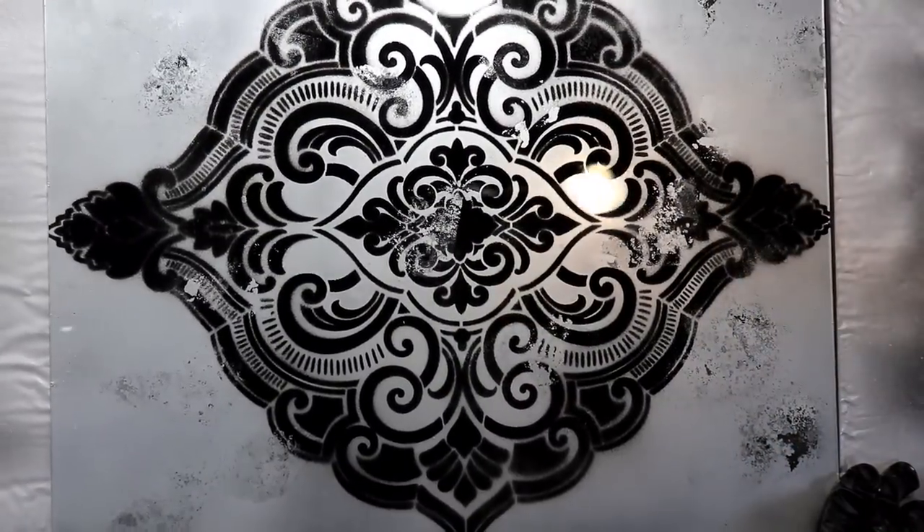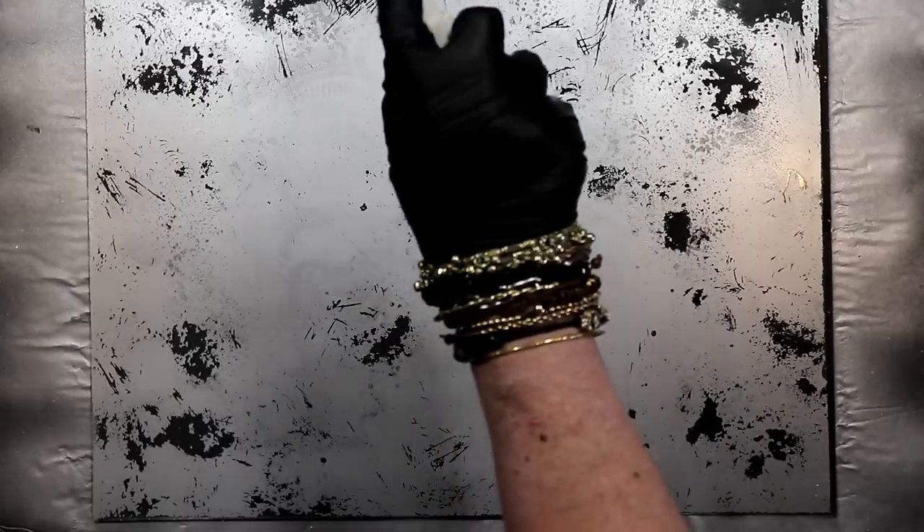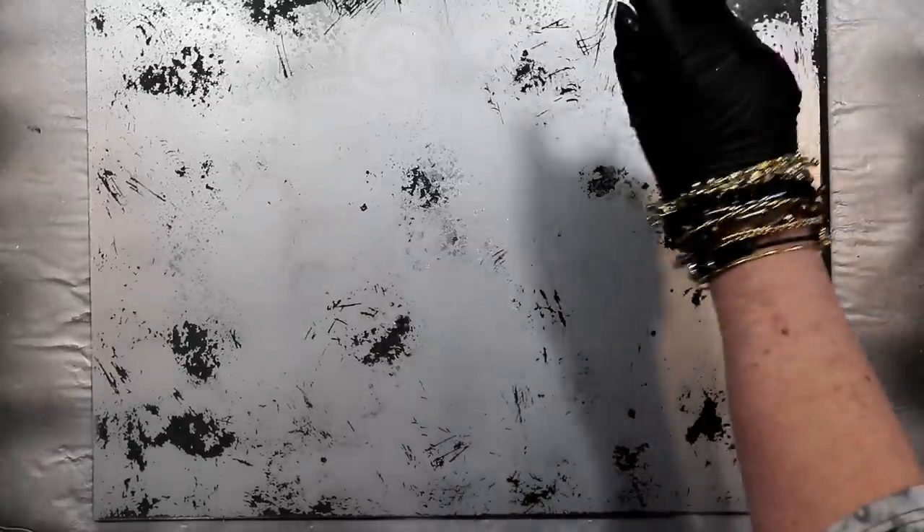Now that the first few layers of mirror paint and distressing have been created, I'm going to dial back the effects a little bit by switching to using a sprayed application of white vinegar rather than continuing with the alcohol. This will create a more subtle splattered effect as we continue to build the layers of mirror paint. I like to pause between the layers and flip the piece over to assess where I'd like to increase the amount of distressing. I've chosen to add more distressing to some of the areas on the back of this piece by using an extremely soft sanding sponge to add scratches and more marks. To soften those boldly distressed areas I'm now coming back in with another spritz of white vinegar followed by a layer of regular metallic spray paint. This will dull down the surface just slightly but give us a subtle and beautifully speckled effect. One final pass with the baby wipe and I'm satisfied with this surface.